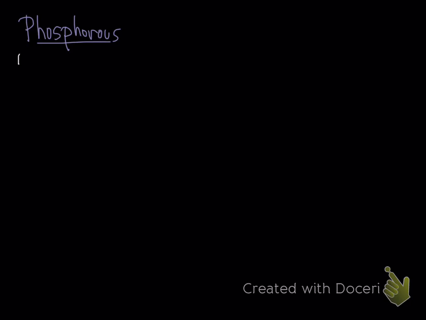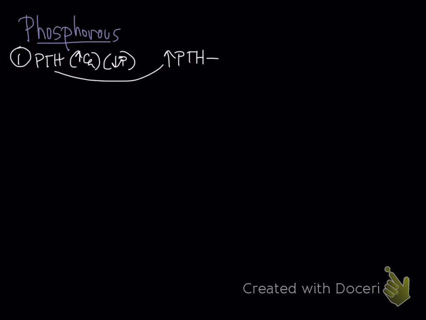So remember that PTH works to increase calcium, but it then decreases phosphorus. And so if you had an excess of PTH, let's say from a parathyroid secreting tumor, you would imagine that while it would increase calcium, it would decrease phosphorus. And the opposite would be true if you had a decrease in PTH from hypoparathyroidism. That would result in an increase in phosphorus. So that's an example of how that works in a different way.